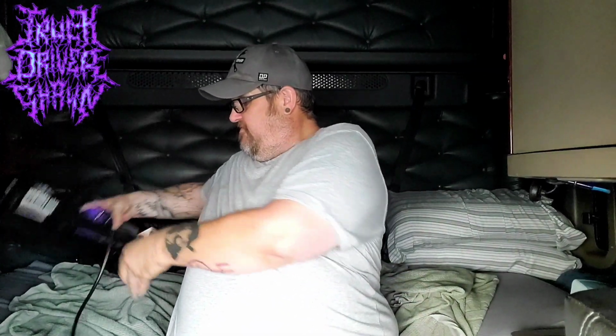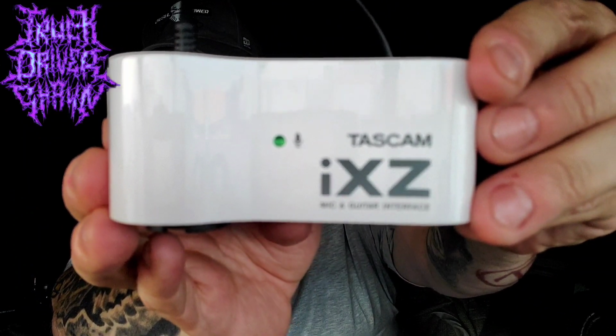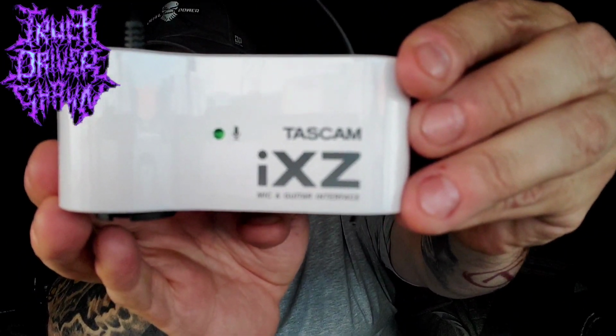All of that via XLR goes to this. Of course, the Sun's going to be an asshole, but we're not going to complain because having the Sun is a beautiful thing. That is the Tascam iXZ.